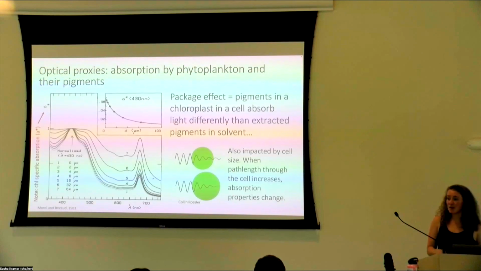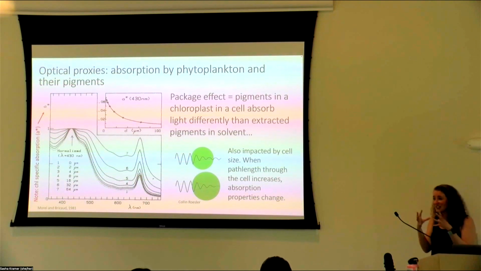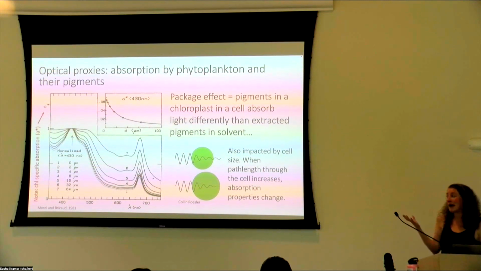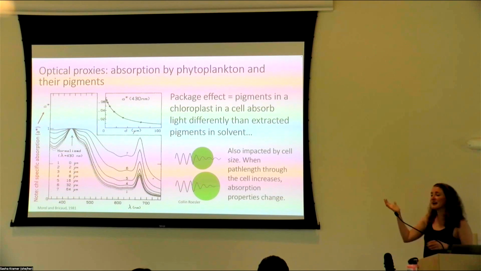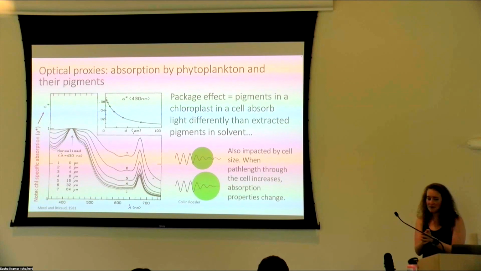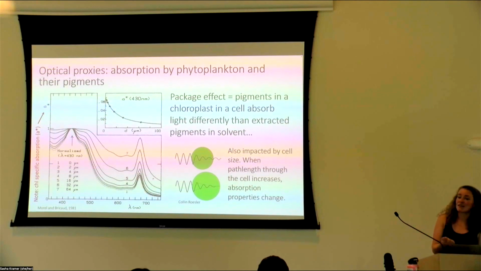And so one important thing to think about as we're doing all of this: extracted pigments, pigments in cells. I know Meg mentioned a little bit the other day about phytoplankton absorption, the pigment absorption in the cell. And she talked about how what you're actually looking at is the absorption of a pigment in a chloroplast in a cell, right? So this idea of pigment packaging came up. And that comes up again when we're thinking about using optics to relate it back to phytoplankton community composition. This idea of the package effect, so your pigments being packaged in a chloroplast in a cell, we're going to see some variability in the chlorophyll-specific absorption coefficient for different sizes of phytoplankton and with different chlorophyll concentrations.